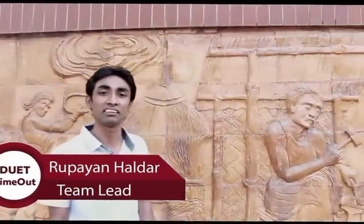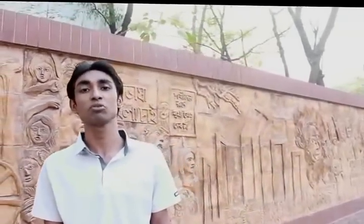Welcome to Dhaka University of Engineering and Technology, Bangladesh. Our mission is to design and build next generation high performance rovers. We started our journey by making and testing a rover prototype. After three months of continuous work, we have almost completed our rover, and now we have a fully functional rover. Let's have a look at our rover.